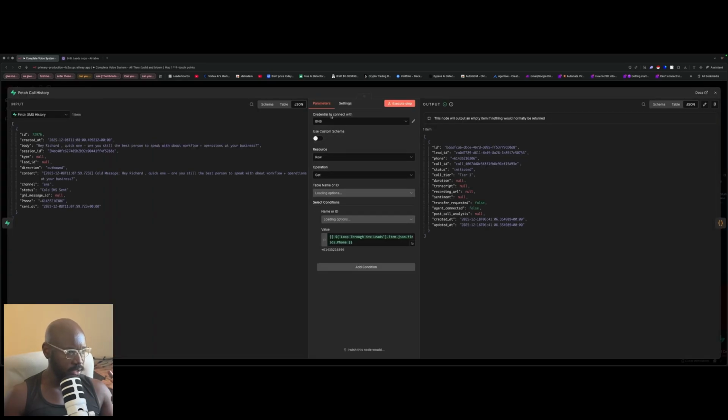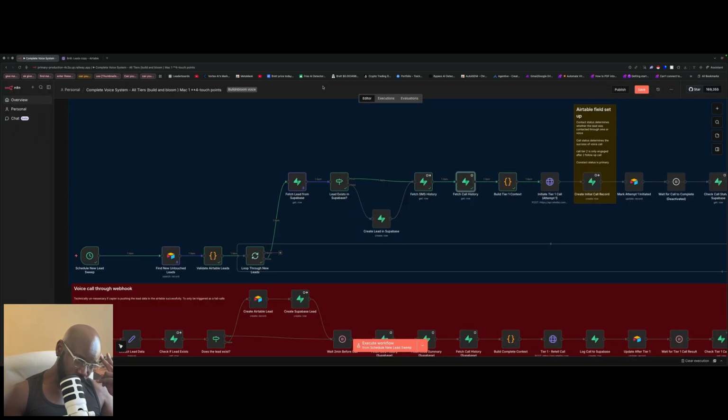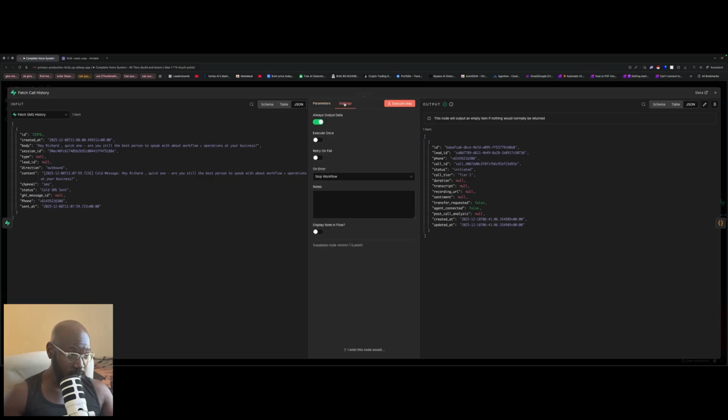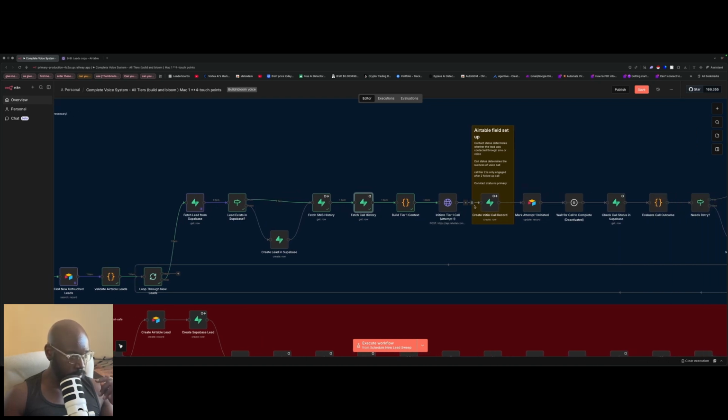The reason we have this field on, always output data, is if you think about the logic, in the potential that it is a new lead being entered, there is no SMS history and there is no call history. You don't want the workflow to stop on the basis that there is no SMS history, nor is there call history. Therefore, if you'd like the nodes not to stop, you'd go always output data, and it would be blank. However, the workflow would proceed. If you turn this off, I'll show you guys at the end, or I can just show you now.